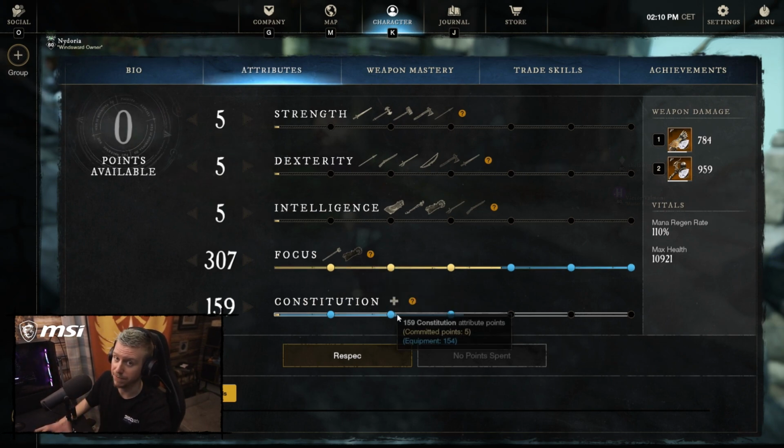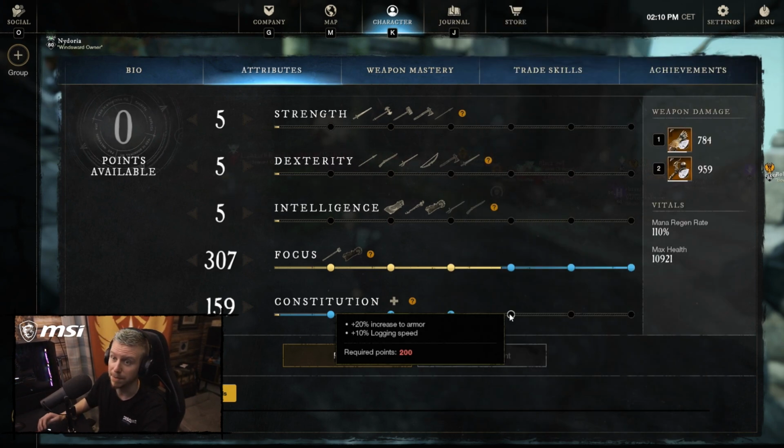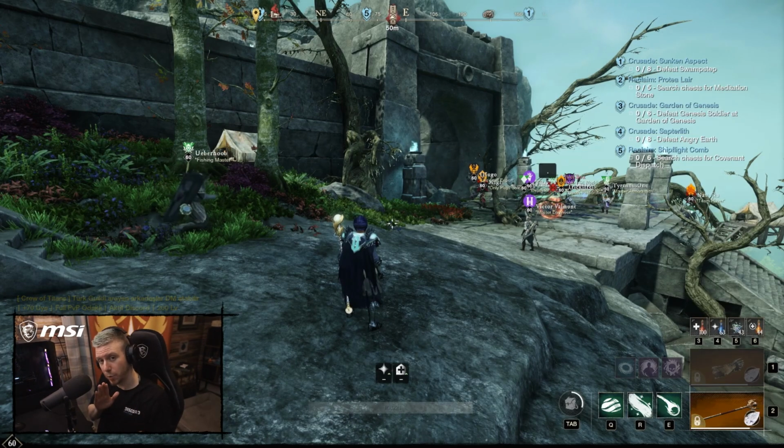But also, if you're feeling a little bit more squishy, you're feeling like you're dying too often, or you're getting aggro too often, you could eat some Constitution food and try and get to that 200 con mark, which is going to give you a big increase in armor, which subsequently is then going to give you an even bigger health pool and just make you very tanky and very survivable. So that is a quick run through my build, guys.